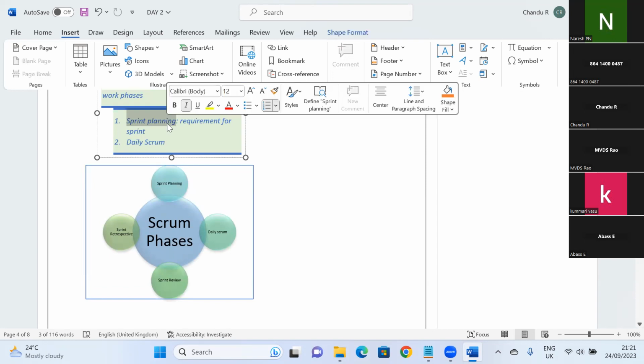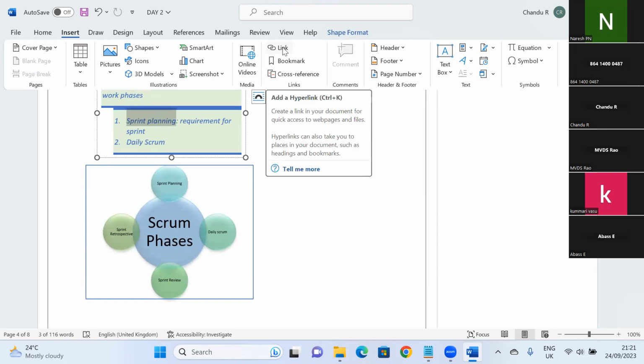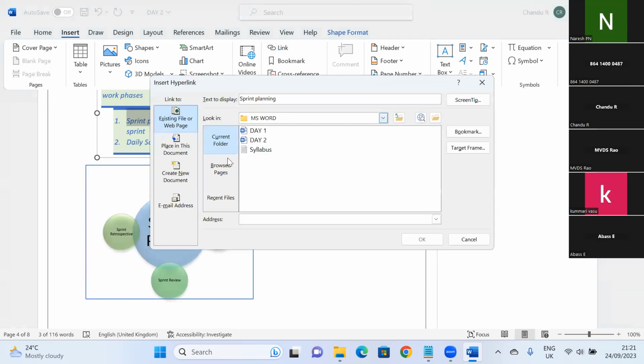You want to interlink? Select that content and click on the link. You can also open an existing document. Suppose I'm going to the syllabus, the day 2 syllabus I am giving. Just click on OK.